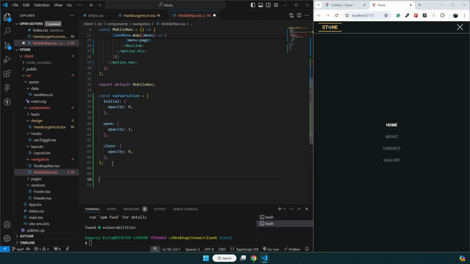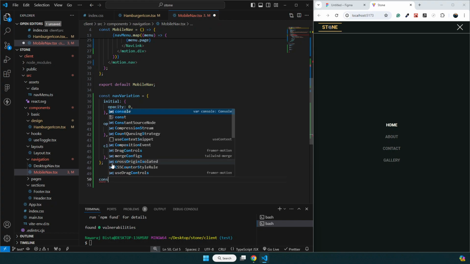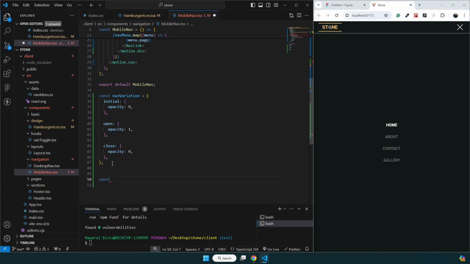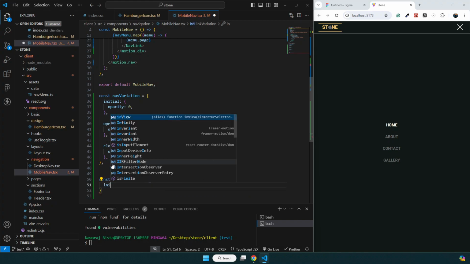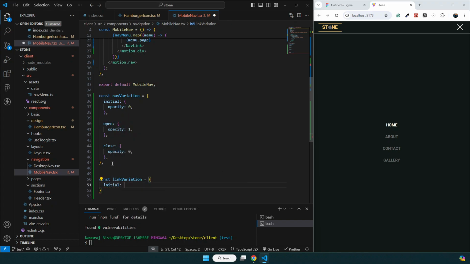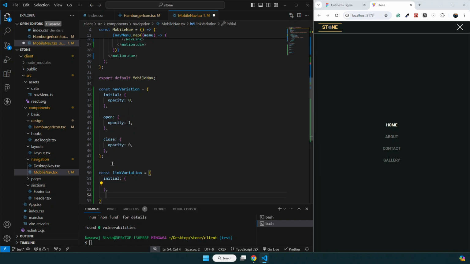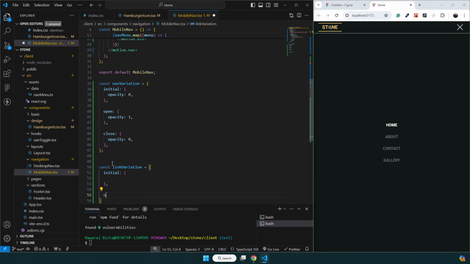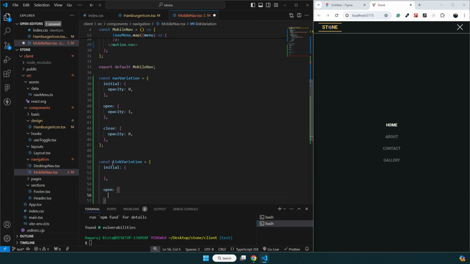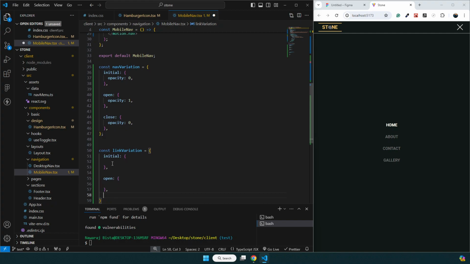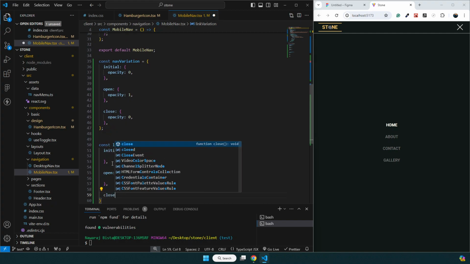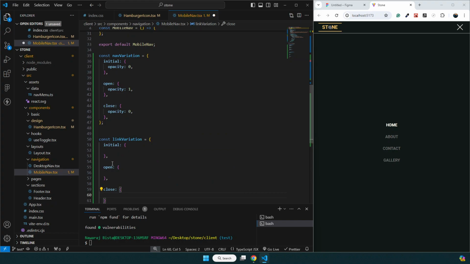What I mean by that is we can say const link, right? We name it link variation equals to, and we have to provide here initial, and here we have to say open, and next is close. That's all we want, right?